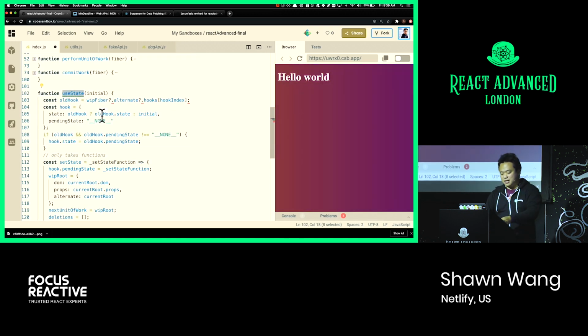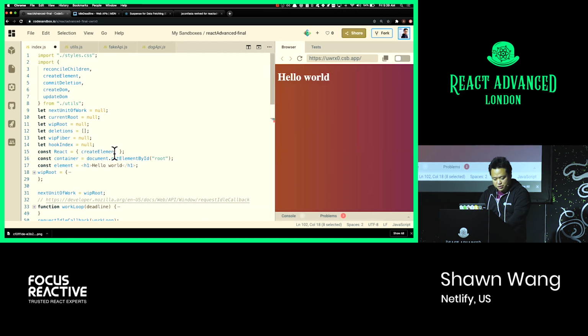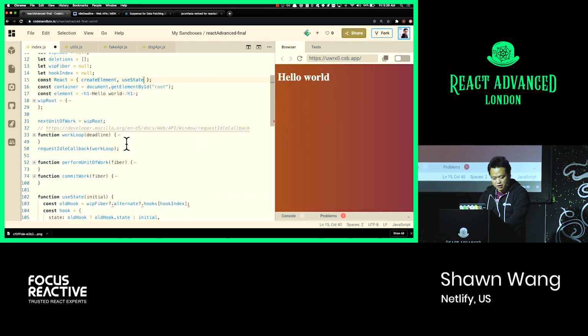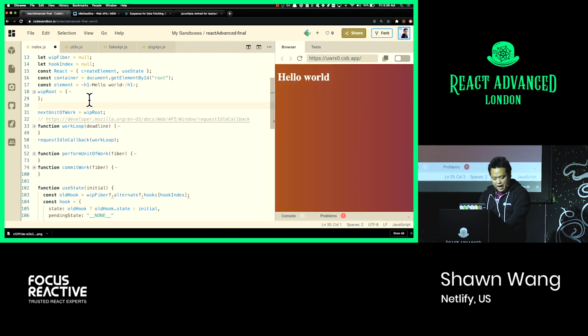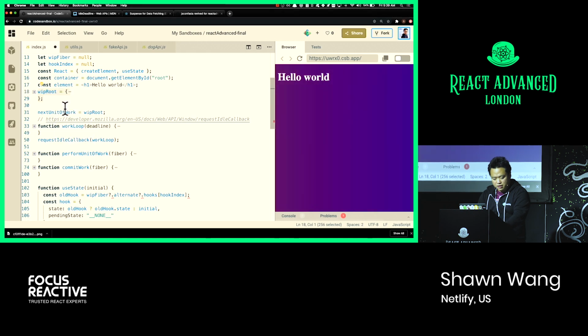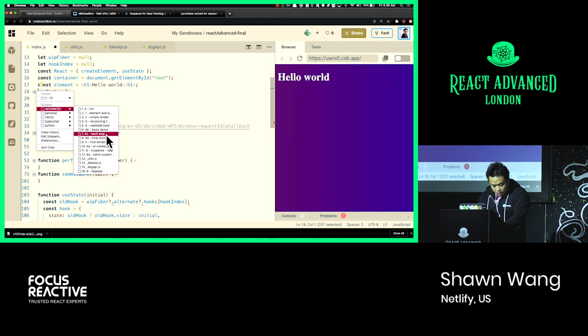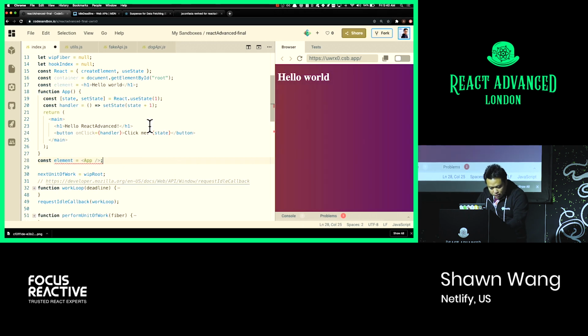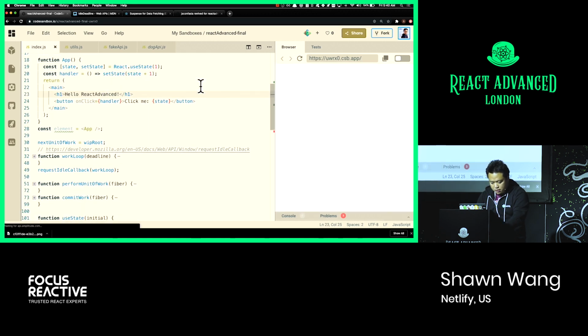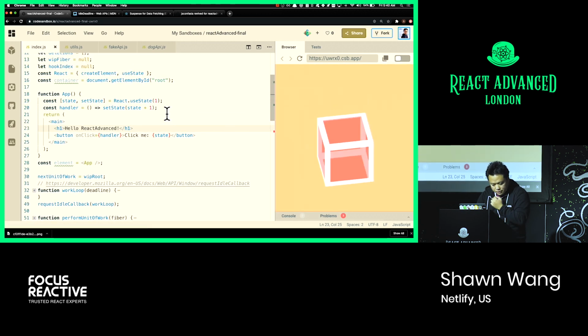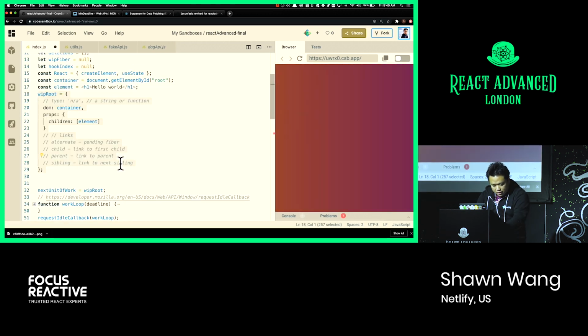So let's actually see this in action. I'm going to attach this onto the React module that we have going on over here. And I'm going to have a little app. All right, so I'm going to get rid of this. Actually, I don't think I need that. Yeah, all right, I'll just get rid of that. Let's have a demo app just to see this working, because I like to see things working. Okay, I think I deleted too much.